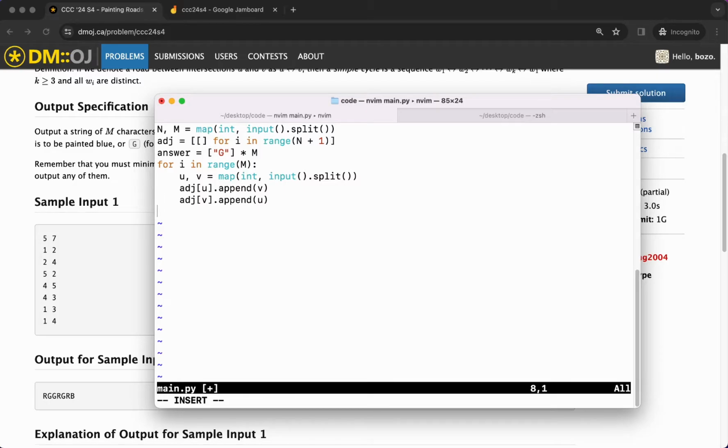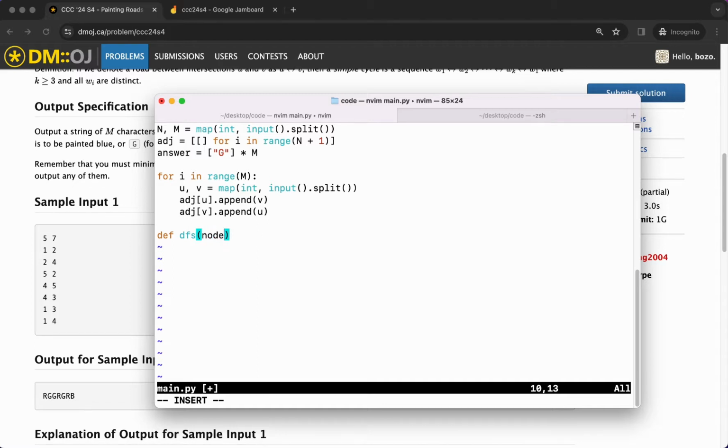And then let's implement the depth first search. The depth first search in this problem is pretty simple. We are just going to implement this recursively. The argument of the DFS method is just the current node.